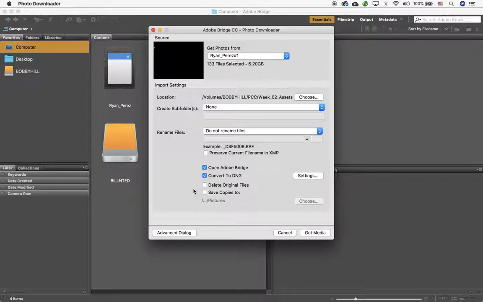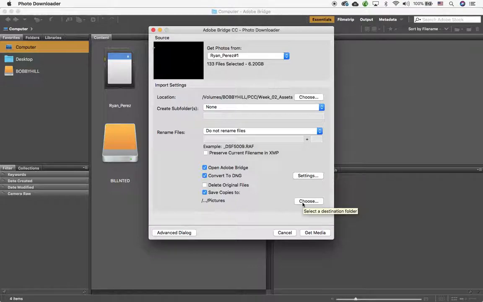And while we are on the subject of storing your images in more than one place, here you have the option to save copies. So you can save a second set of copies of your images on another hard drive if you wanted to, or into another area on your computer.